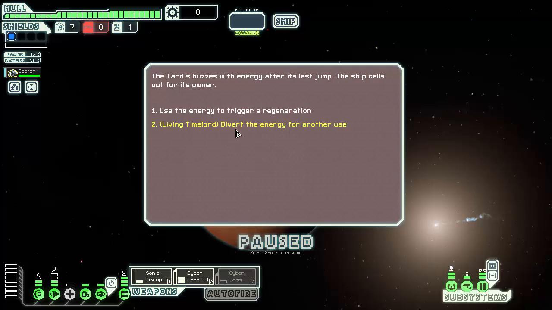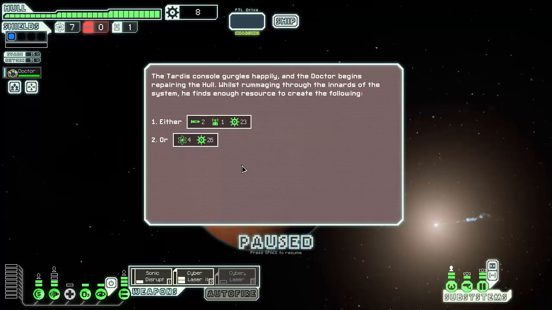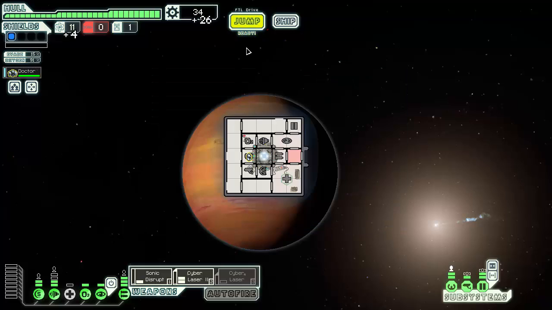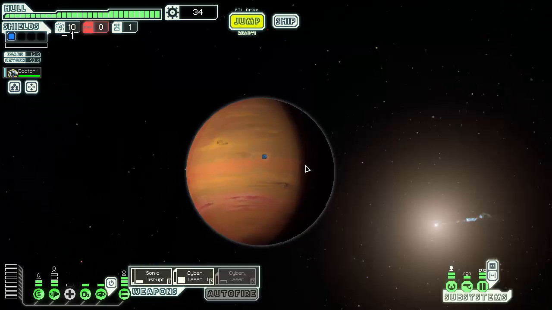Divert the energy to another use. Don't need another screwdriver because we have one. Repair the hull and create useful resources. And I will take this. 4 fuel and 26 scrap. Seems like a good haul. Free stuff. Whoop.